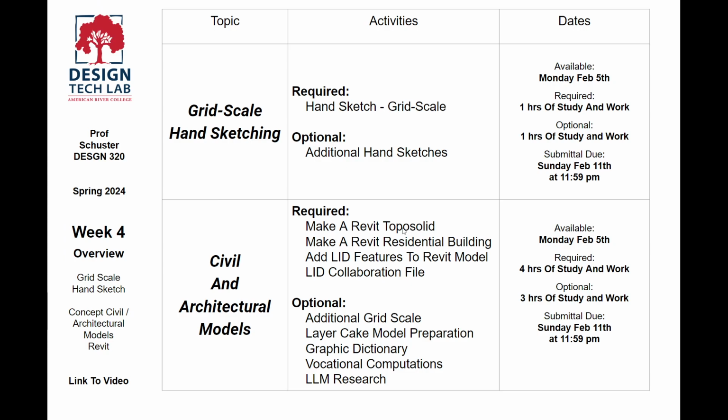This week, we are doing some civil work, the ground. We're doing some architectural work, just the building shell, the outside of the building. Next week, we'll put in interior walls and some furniture, and then you'll be able to see how it develops along those lines. Okay, you've got some optional work to do.